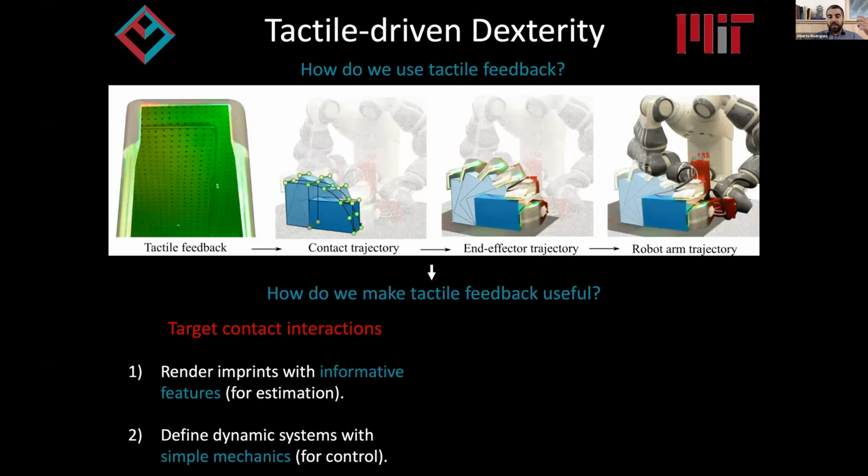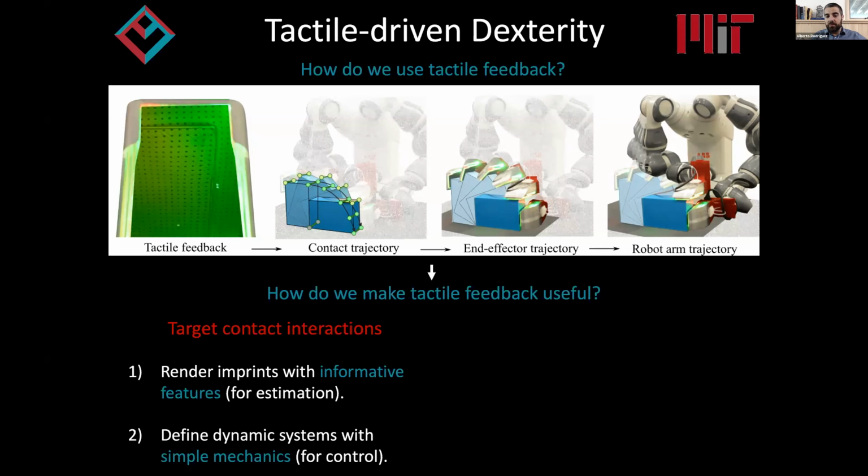But the idea is that it has to render useful tactile information. And the second point is that if our system is going to be tasked with consuming that tactile information, because of the timely nature of that information, it has to react fast, which means that you probably want to have good control over the dynamics of the interaction. In our case, we always like the interactions we plan for to define simple mechanical systems, or systems with simple dynamics, so that we can control them fast enough, which sort of leads to this notion of primitive behaviors that are well understood.